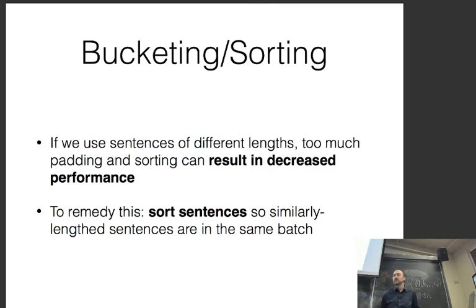If you group them based on the size of the sentence, will it create a bias in the data set? Yes, it does create a bias in your data set, and this also has non-trivial effects on your training. The one thing you should always do is you should always shuffle the order of your mini batches, so you're not doing like all the long ones first and all the short ones last.